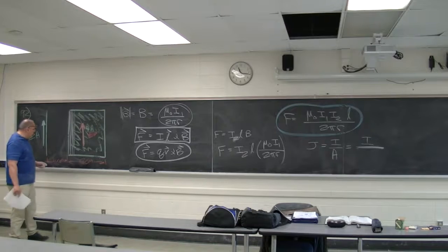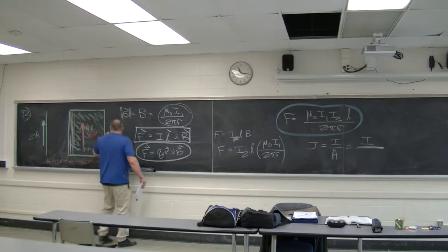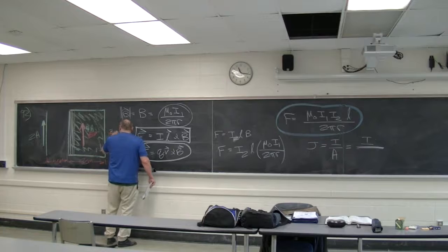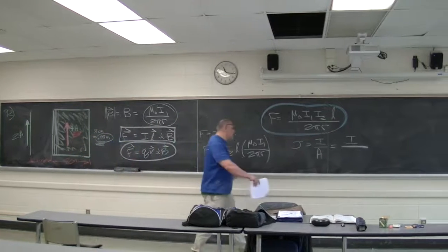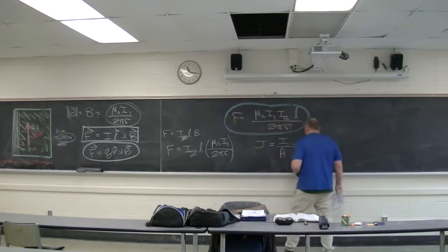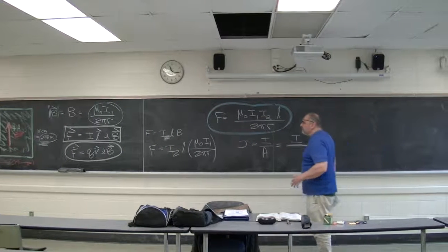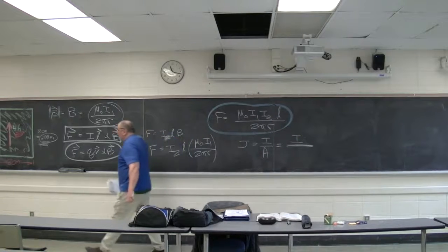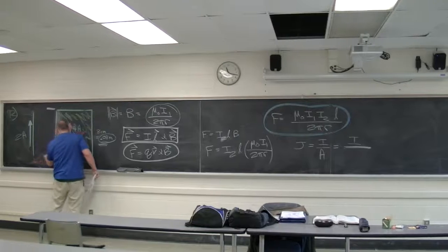Well, I'll tell you what I'm going to do. If this is 8 centimeters, the 8 centimeters is of course going to be equal to 0.08 meters. And we want to stay MKS system here. We're using amps, we got to use meters, the whole thing's probably the best way to go. We can say that there is a length of wire from here to here.